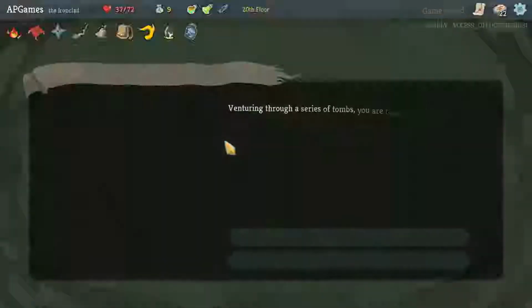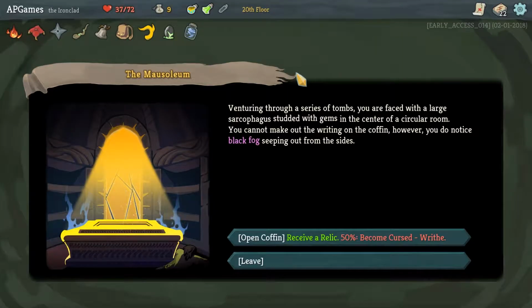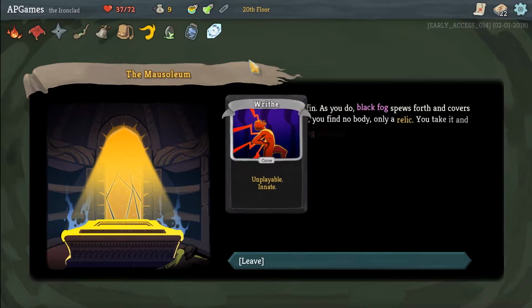Alright. Mystery box time. What you got for us? Venturing through a series of tombs, you are faced with a large sarcophagus studded with gems in the center of a circular room. You cannot make out from the writings of the coffin. However, you do see a black fog seeping out of the sides. Gain a relic? Curse Writhe? Yeah, sure, why not? Alright.